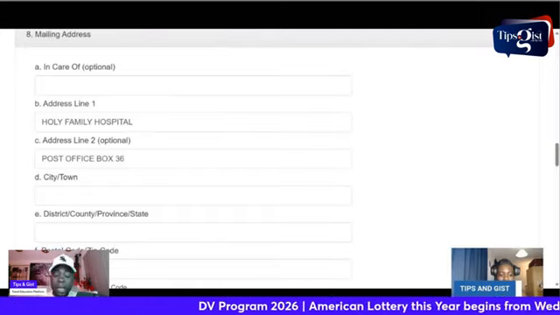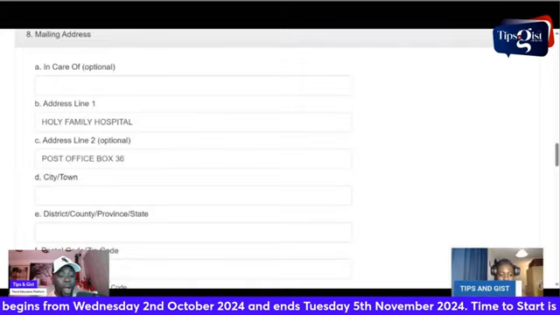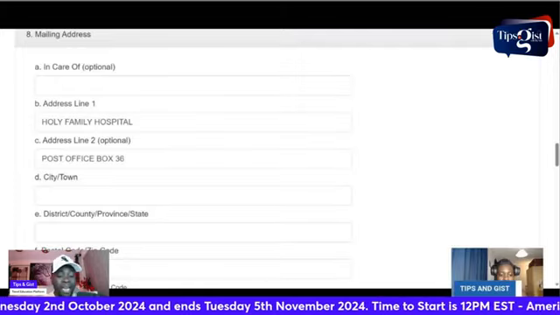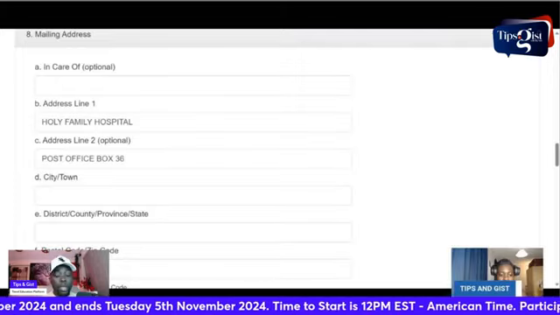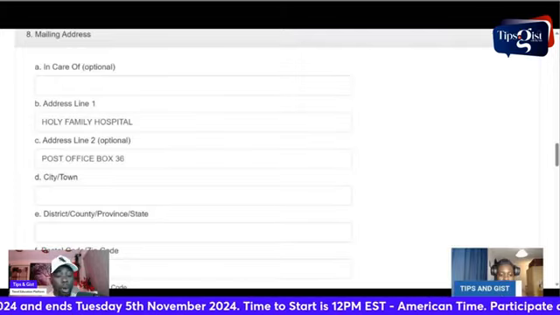And in fact, one secret is this mailing address, they don't use it for anything. I don't know why they include it, because they are not going to mail anything to you when you win the lottery. And when you are filling the DS2 form, you can change your mailing address, because it can be that the time I was registering for the lottery, I was in Ejoso, but now I have moved to Techiman. So when I win the lottery, I can use the Techiman address. So the mailing address, you can change it later.